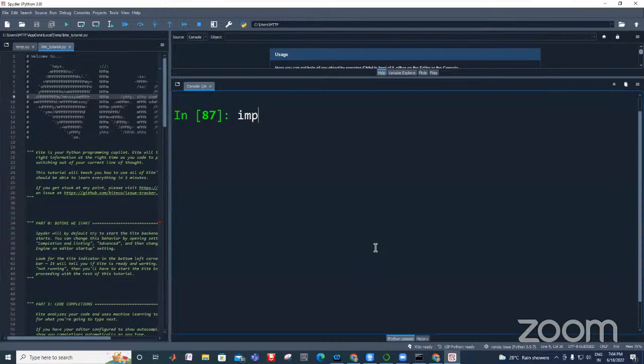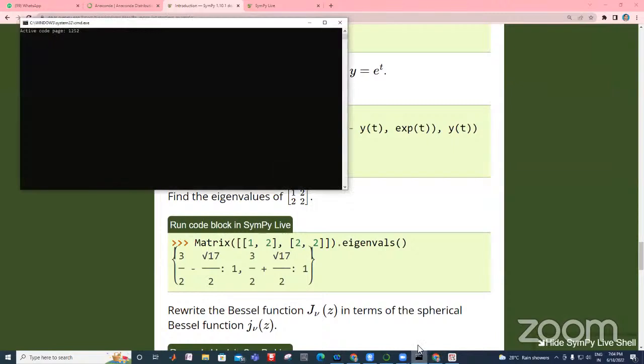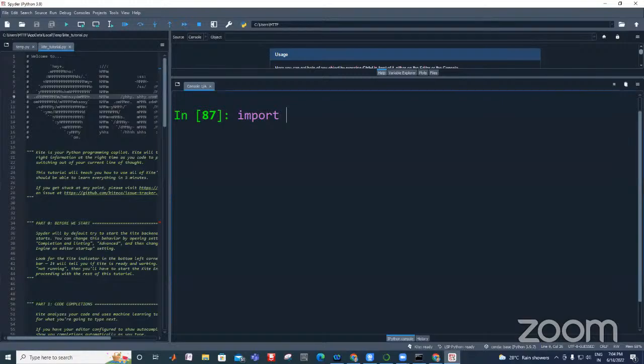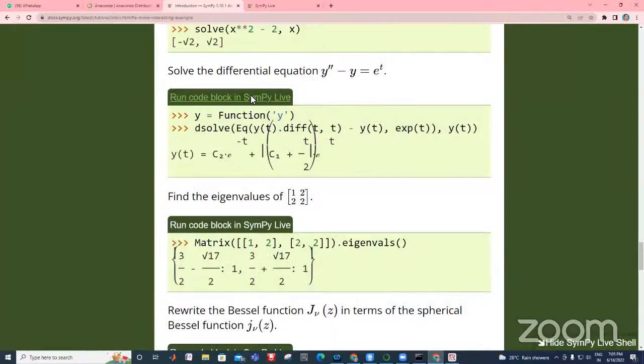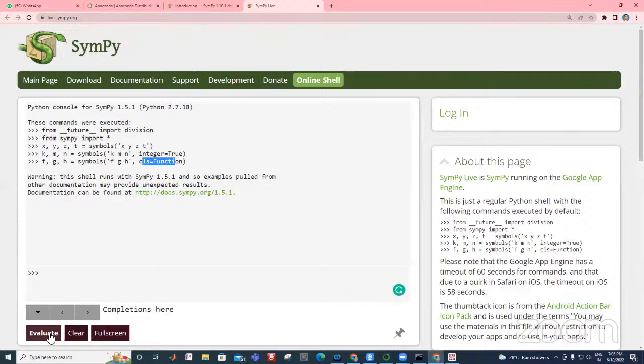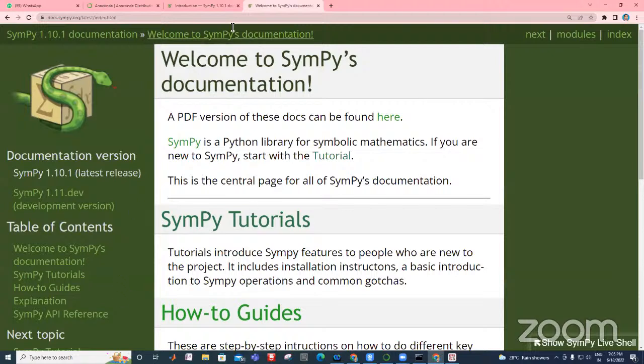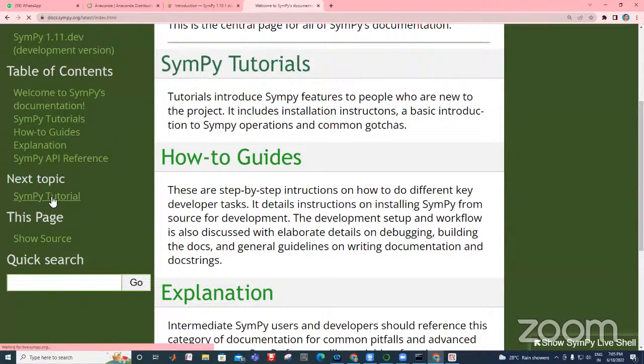So right here, import SymPy. Just 1 minute. What happened? Okay.